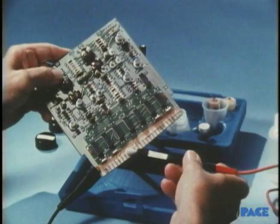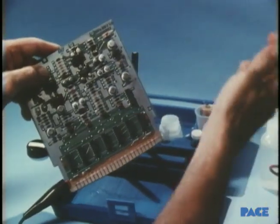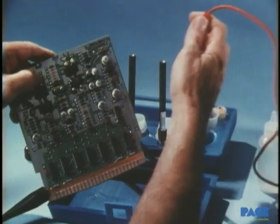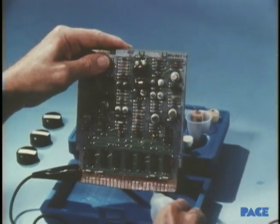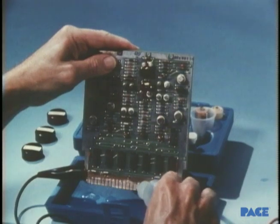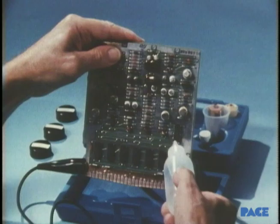The procedure is to first completely wet or strike the entire surface prior to applying current. The swab should always be kept moving in a circular pattern to permit uniform coverage without burning or discoloring. This will remove the remaining oxides from the surface. The area is then thoroughly water-rinsed to prepare it for the next step — the nickel underplating, done with the second solution.